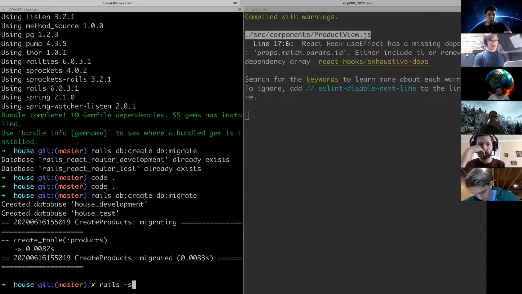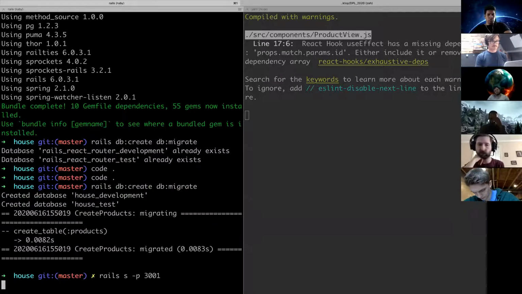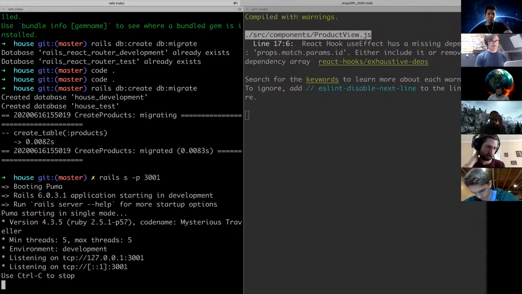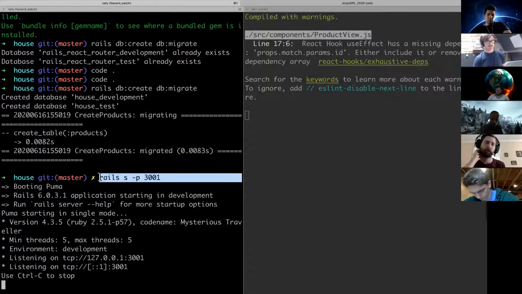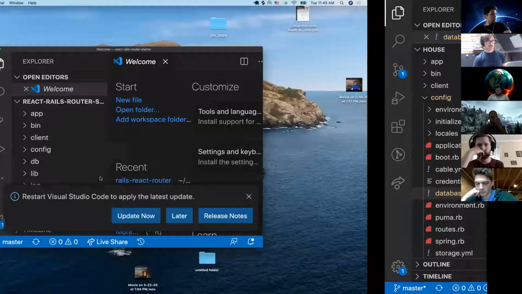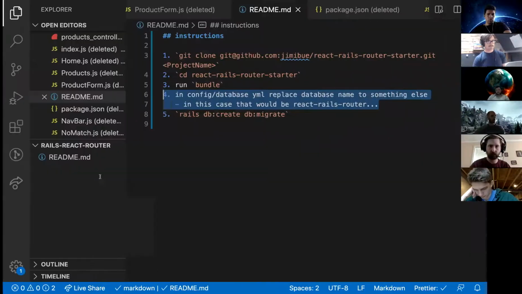So let's see if this is working. Rails S, Rails server dash port 3001. I could even take that command, paste that in the README.